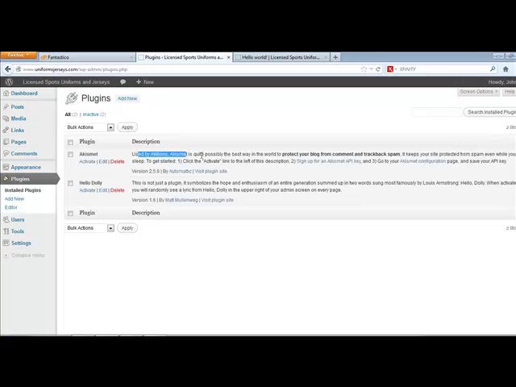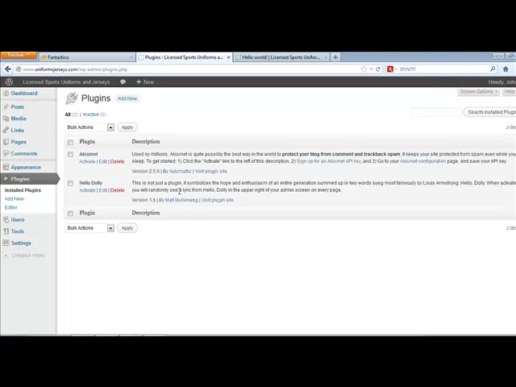This plugin here does a good job of protecting your site from blog comment spam and things like that. The one thing about it, there's an API key you have to set up, which can kind of be a bear initially. So generally, it's better just to ignore that one right off the bat. And then there's other plugins that you can download that'll help you with spam.